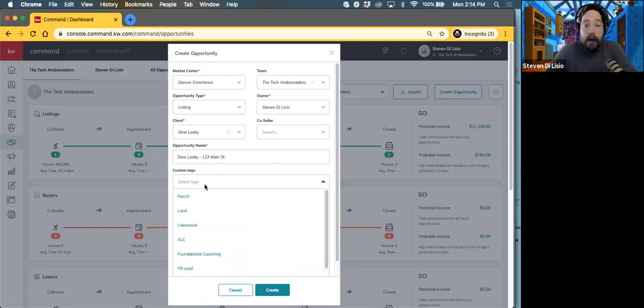Now, tags for your opportunities: just like you tag your contacts, you want to tag your opportunities. I don't use too many here. The ones that I use are location. If it's a county or some part of the city, I will have that kind of tag on there. I'll have a tag if it's from a referral and what kind of referral it's from, so if it's from a lender or another person or first time home buyers. And then I also use market tags for the different areas of the market between luxury, premium, and classic.